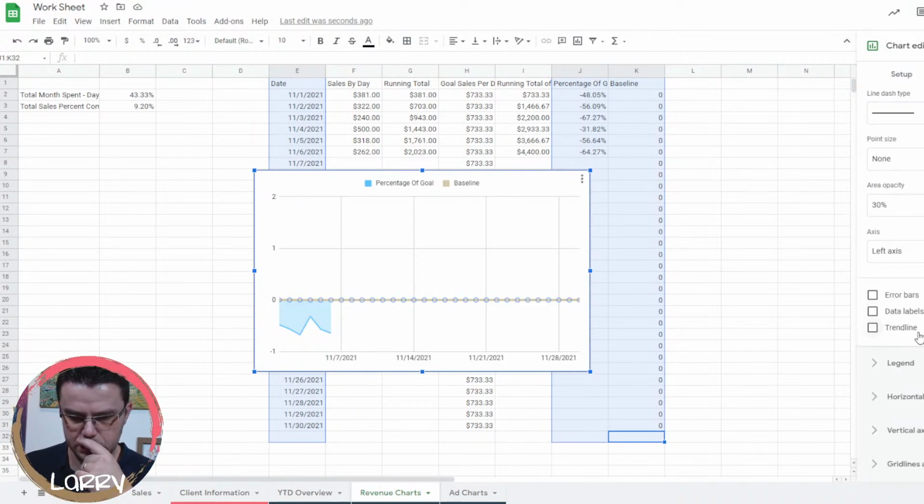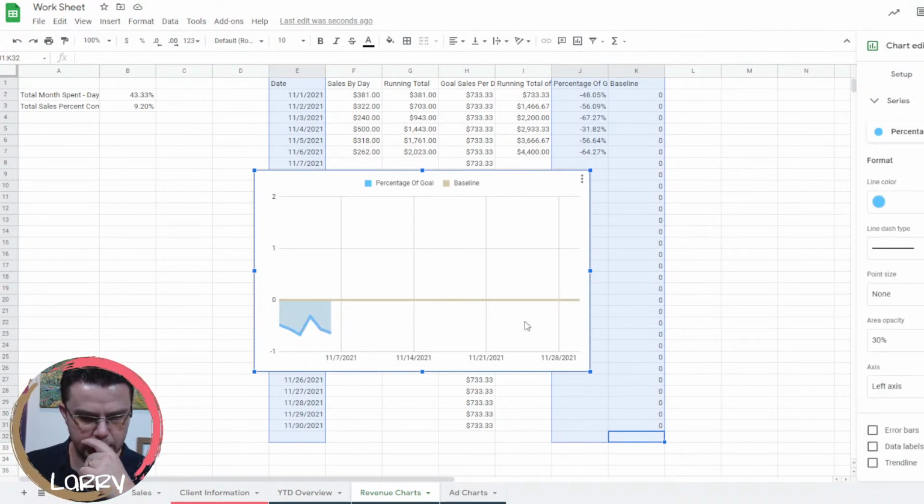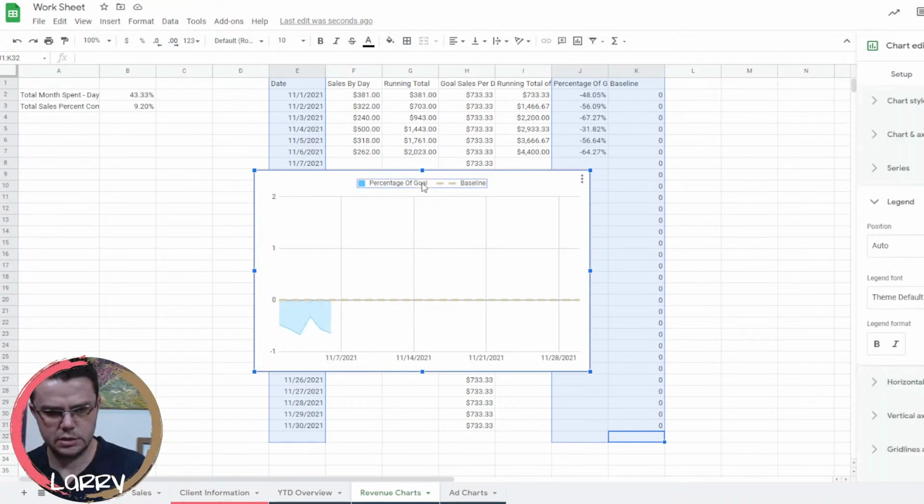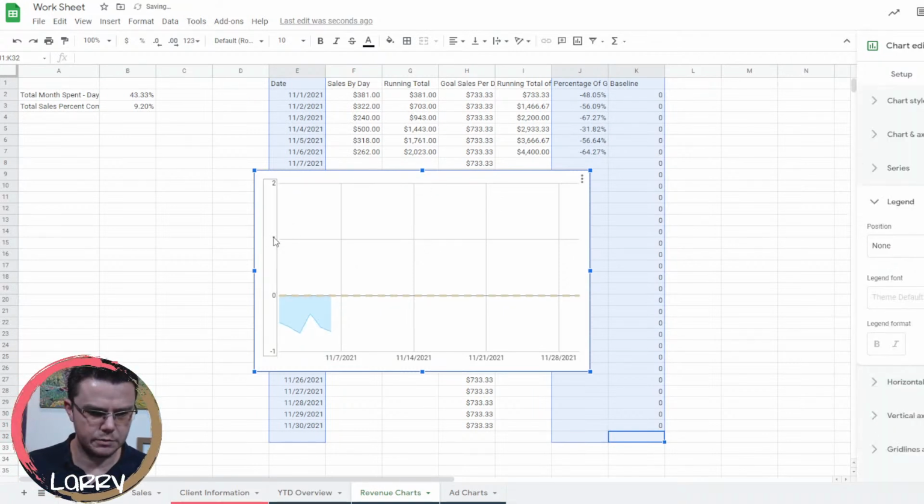And let's take this. Let's take that a dash. And we're going to make this one keep it solid. We'll make it a very thin line because we're not doing so hot on this one. Yeah, there we go. We're going to take out the title.